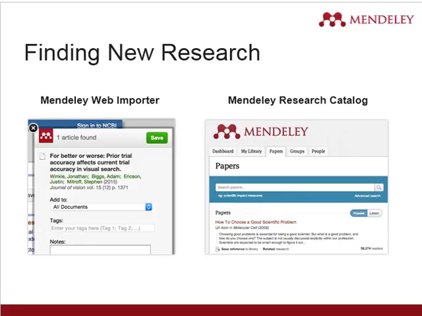You can also find new research in Mendeley. Suppose you are searching for any paper which is not available in your library. So there are two options. You can directly use the web importer of Mendeley, or you can use the Mendeley research catalog in order to fetch your research requirement or document.